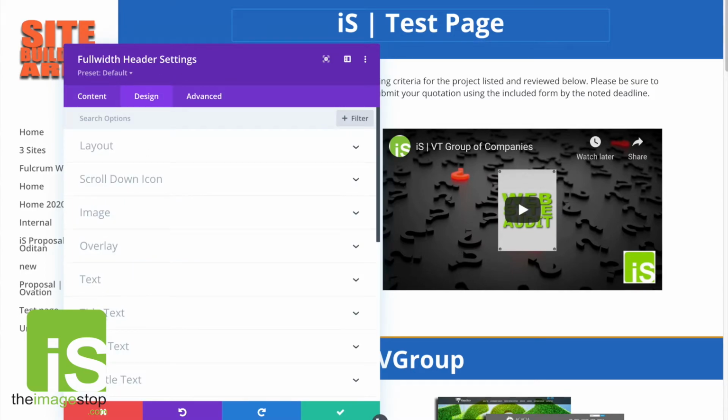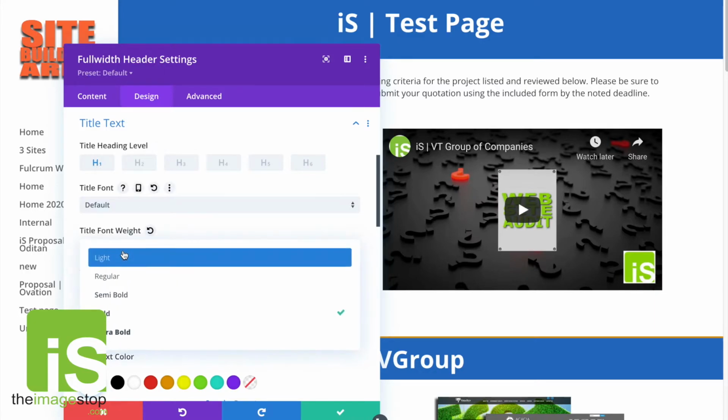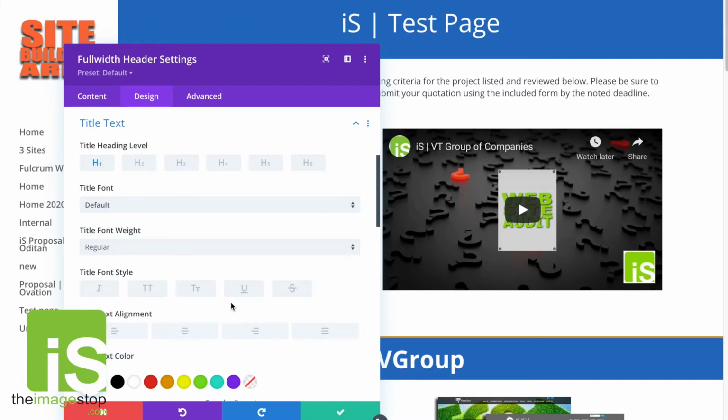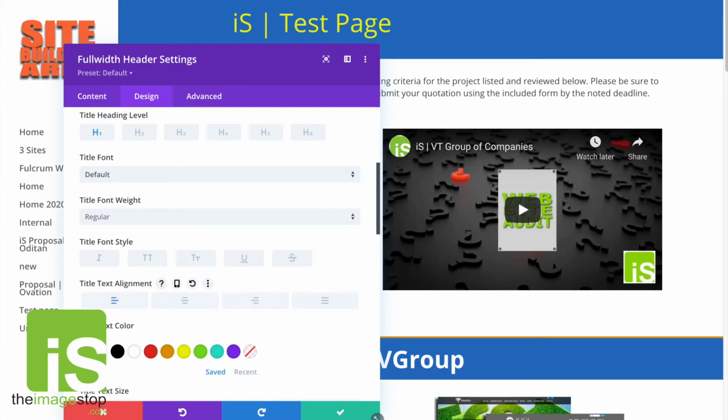We're going to go to the title in this case, and there's our heading 1, H1. It's bold. Let's go to regular. We can change that, and let's say we want it to be yellow. That's gross. We won't keep it that way, but you see how it changes things. We can decide we don't want that to be centered. We want that to be left justified instead, or maybe right justified. So a lot of those things can be changed this way.